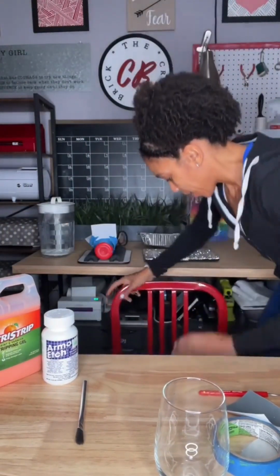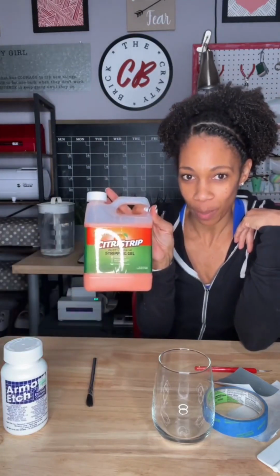It is Tuesday, which means it's Crafty Tuesday, and I am here ready to make a craft with you. I'm trying to get my situation right so you can see everything I'm doing. I'm very excited tonight because normally I'm doing something I haven't done in the past. Tonight, it's a little combo because I have done etching. So we're doing regular etching with Armour Etch, but I'm adding in some Citristrip.